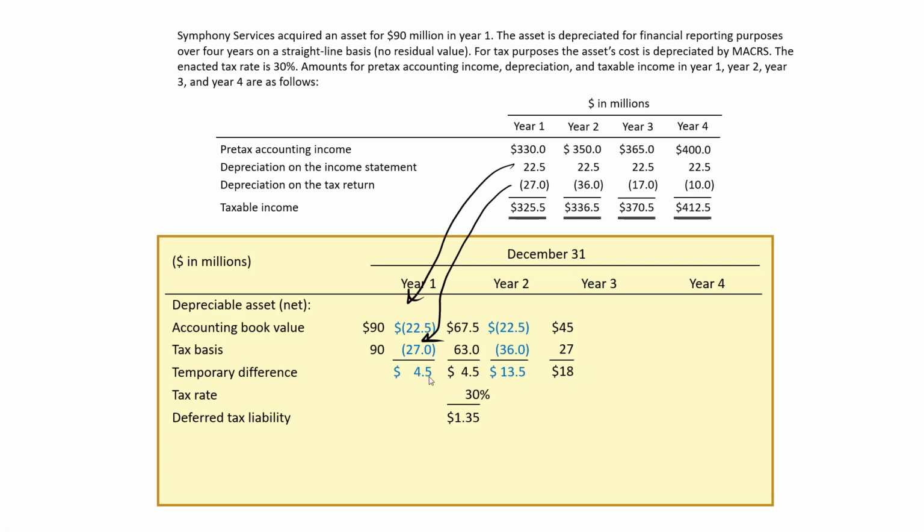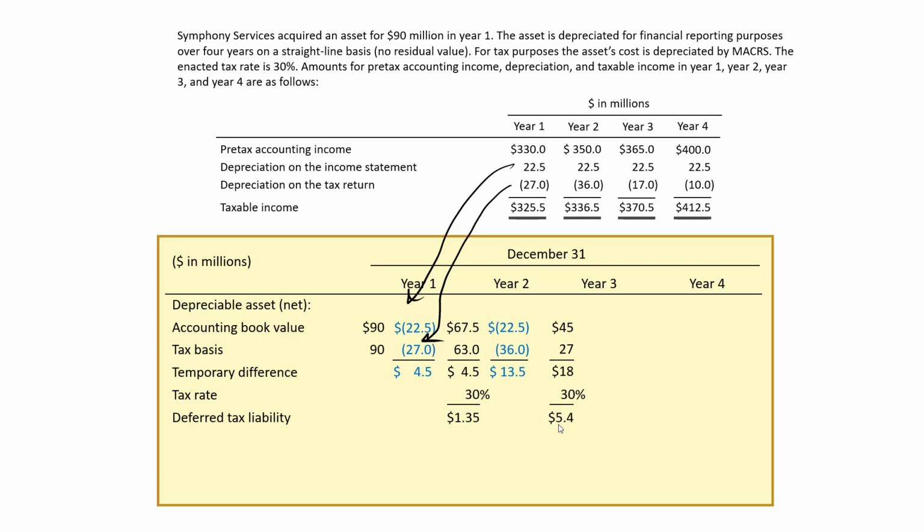And you say, oh, hey, they matched over here, but they don't match over here. That's okay, because if you look at it, from a book standpoint, we have a total of $4.5 million, looking at it from a balance sheet standpoint. At the end of year two, we have a total of $18 million. Again, from a balance sheet standpoint, that's the sum of the difference in year one of $4.5 million plus the difference in year two, $13.5 million. So that's $18 million in total. Now we would multiply that by 30%, and we'd come up with a total deferred tax liability at the end of year two of $5.4 million.